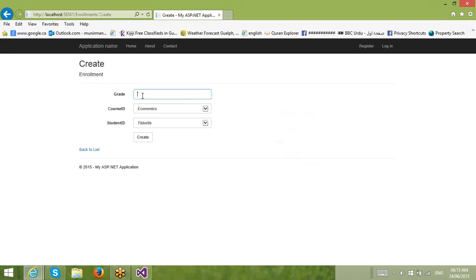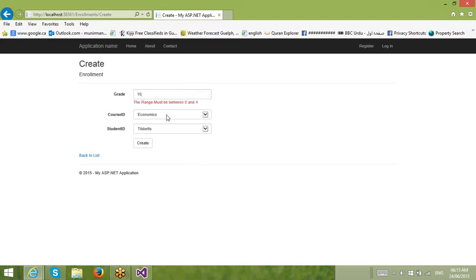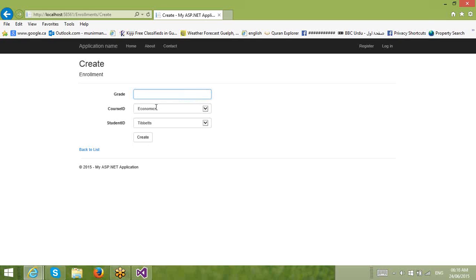Now try to enter a grade, something like 10. Come into the next line, into the economics. What does it say now? The range must be between 0 and 4. Just now we added that. Suppose that is required, what do you do? Delete there, come to the next line, into economics, so it is working fine.